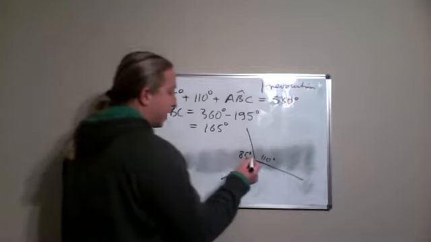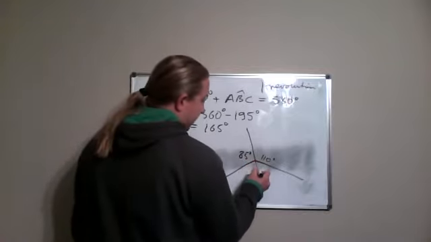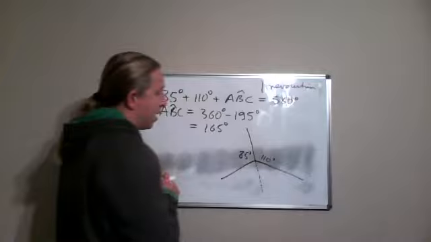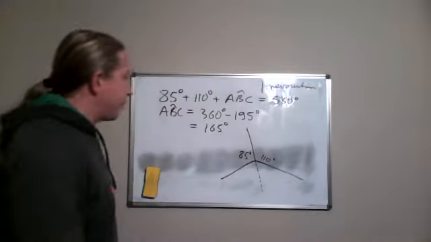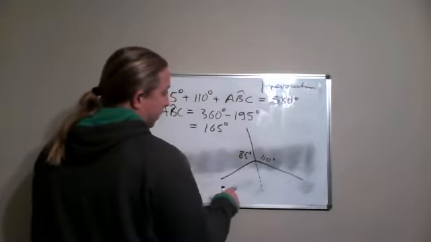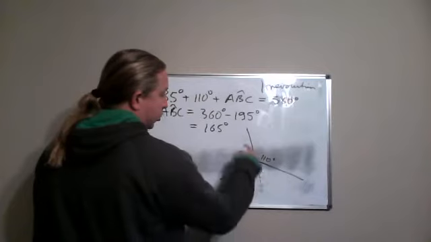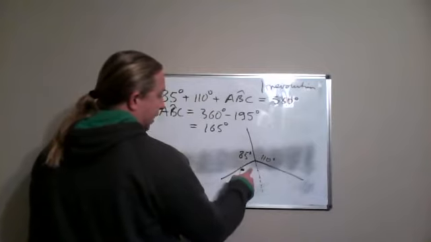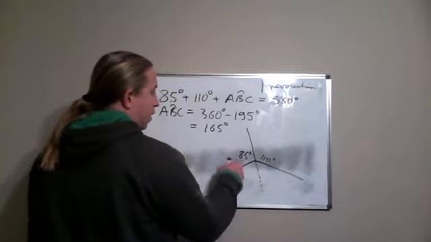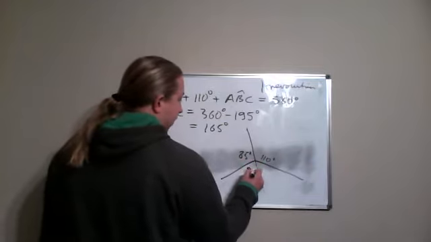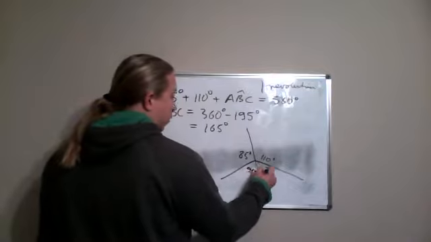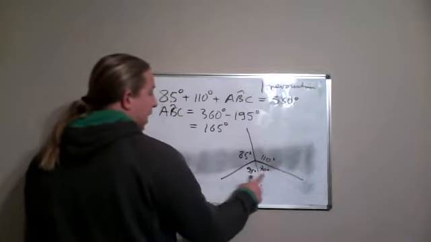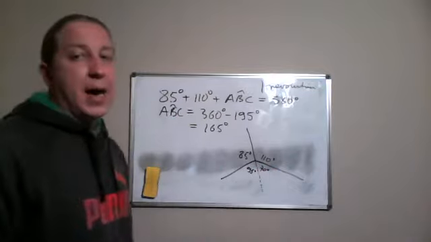They are saying that what we can do is extend this line over here, and we can find, that doesn't even make sense. Oh no, it does. Sorry. They extend the line over there, so using angles on a straight line, they can find this angle here, because it is 180 minus 85, so that's going to give us 95. And 180 minus 110 will give us an angle of 70, and then we can add those two and get our answer.